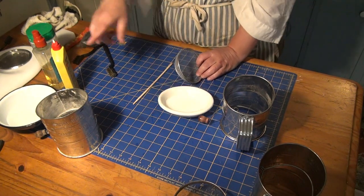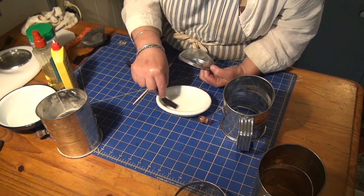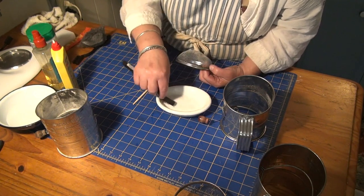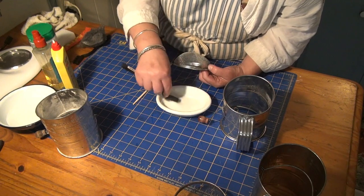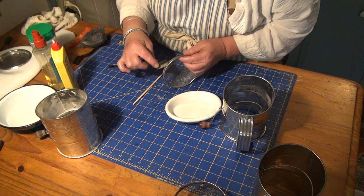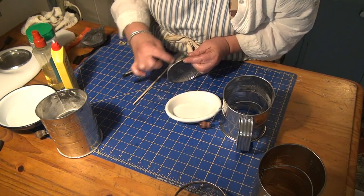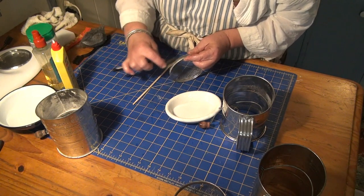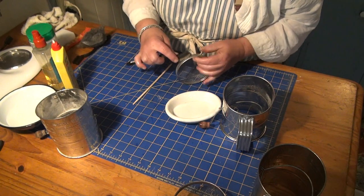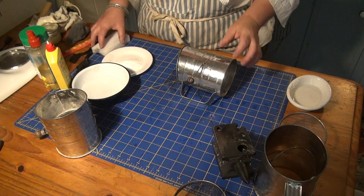For a serious rust spot, I'm using water and Bar Keepers Friend because it has a little oxalic acid in it. It'll get rinsed off so it's fine, and it works faster than a soak in a molasses-water bath. I just want to get under that rolled edge — there's probably rust underneath it. And that's gone. That's really the only rust I see.